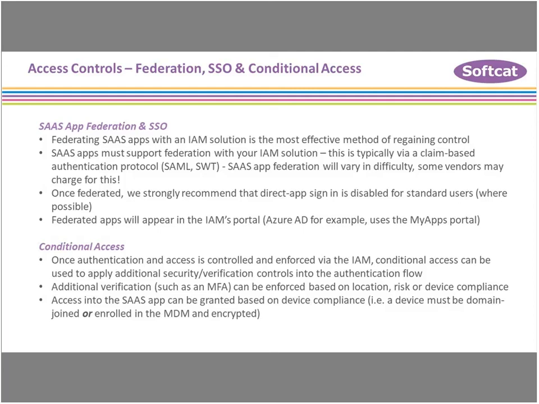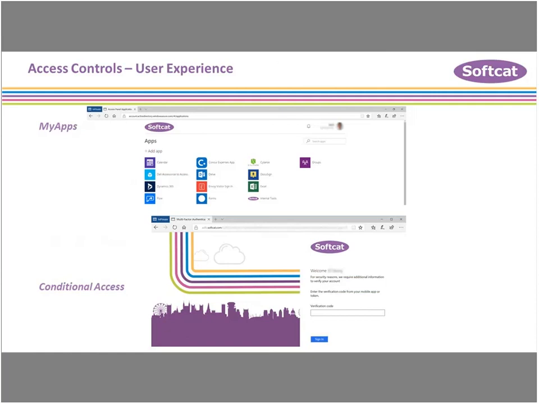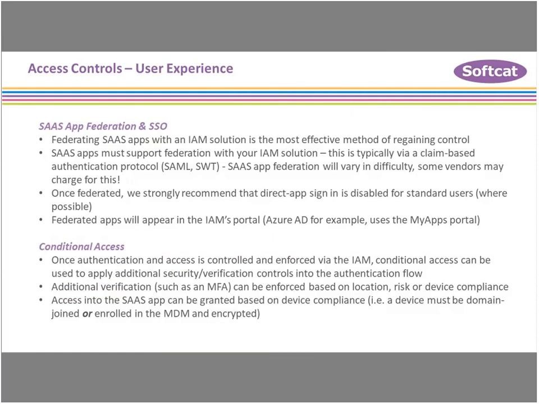So at the moment, if you've got a lot of users that are going directly to the SaaS application to authenticate, depending on how the home realm discovery of that application is set up, it might be that you need to communicate to your users that they won't be able to go directly to the SaaS application anymore. They will need to come through the My Apps portal, which is this kind of thing, which we'll cover in a second. But again, it varies on an app-by-app basis.